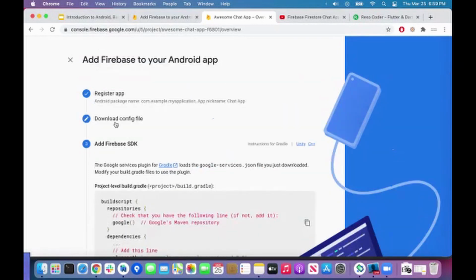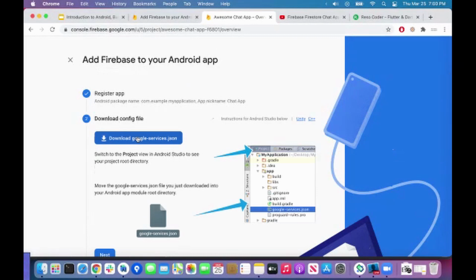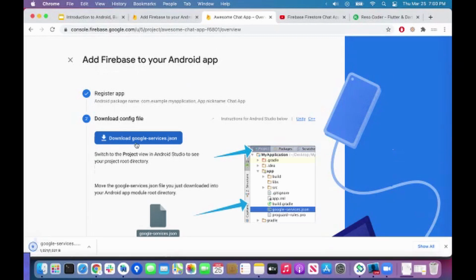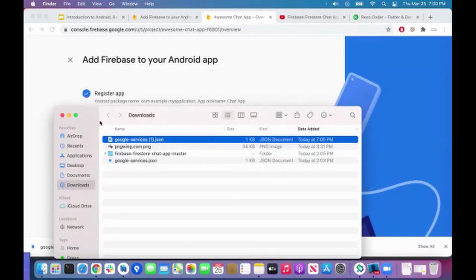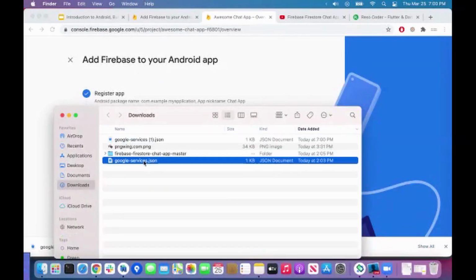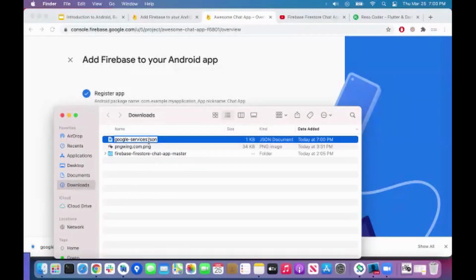So I actually missed it right there. So I'm just going to download it. All right, show in Finder. Just going to copy it. I have an old one here, so I'm just going to move it to trash. It has to be named google-services.json as provided. So I just clicked command copy.